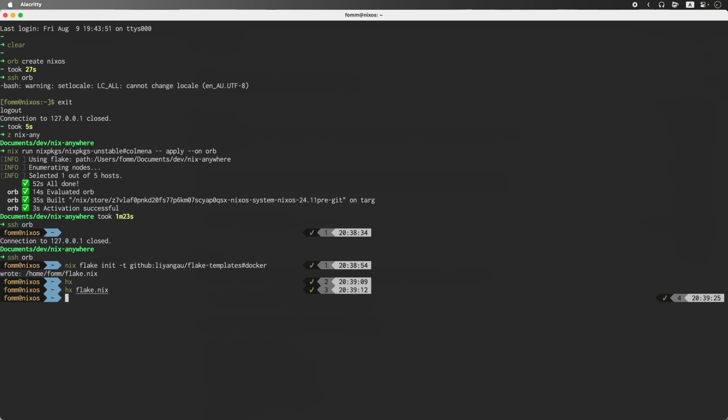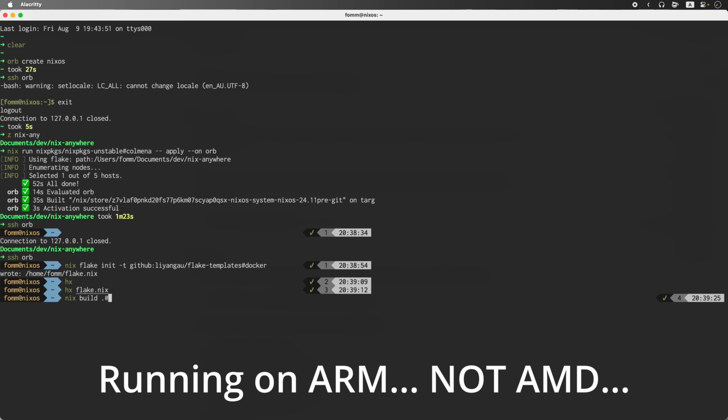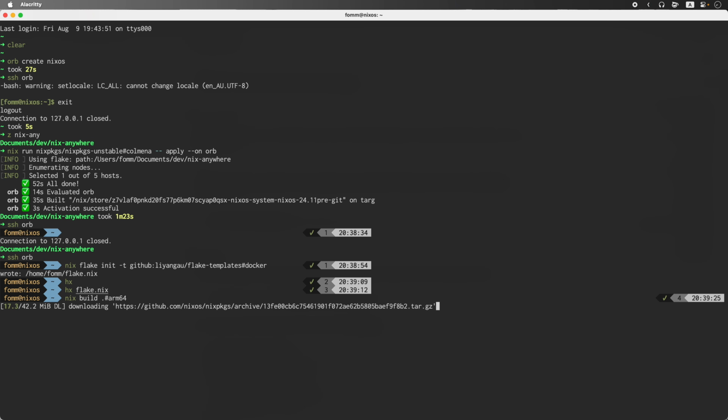So if you want to try it, you can do nix build. Because this is running on AMD, I just do amd64. All right, so we can see there is a result here.